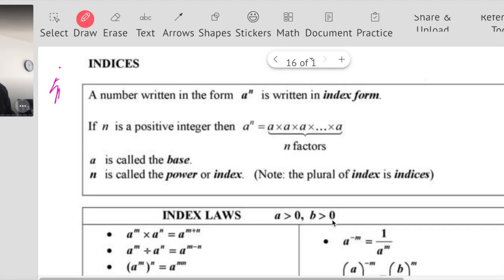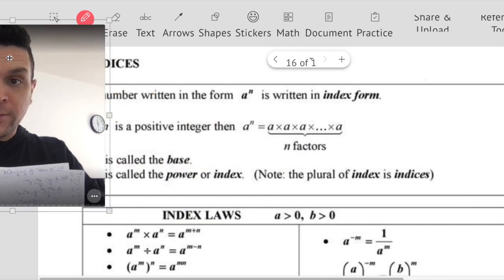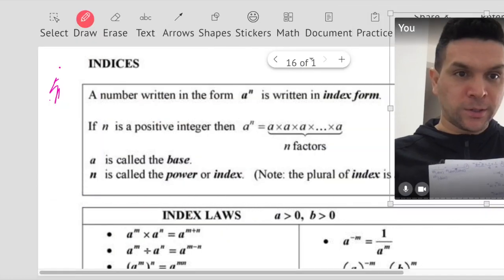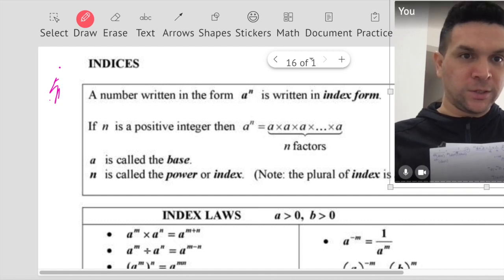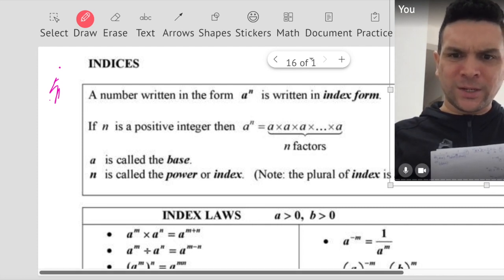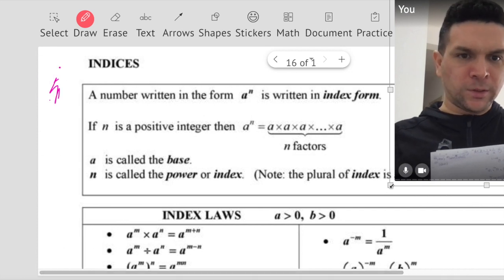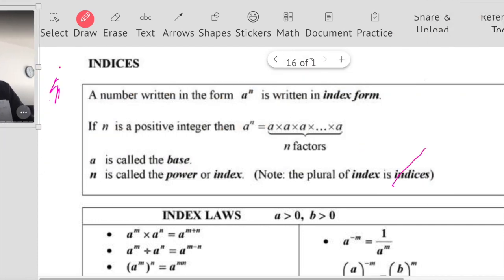Of our indices and Surds and Indices lecture. Okay, can I make the more options? Let's see, text nav, expand. Oh, I can make it bigger. I don't know if it's going to record. Is it going to show in the video? It should, right? Because this is a screen recording. But actually, it's too big. Can I move it? No. So I just make it smaller. That's good. That's fine.